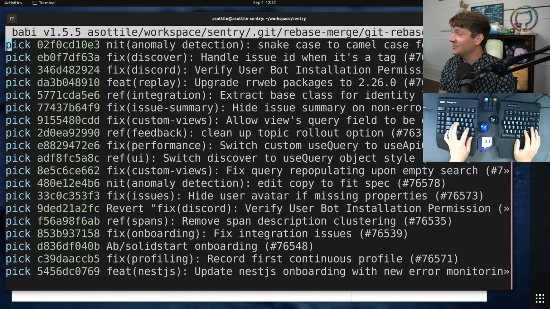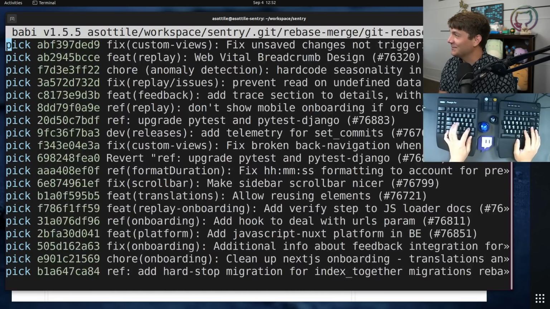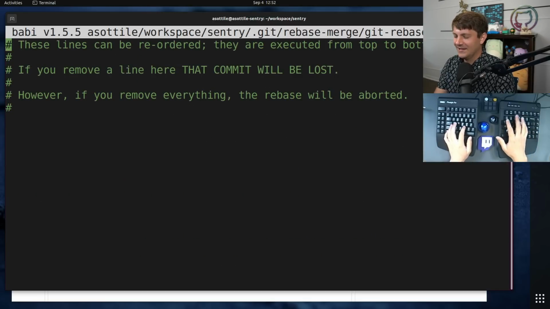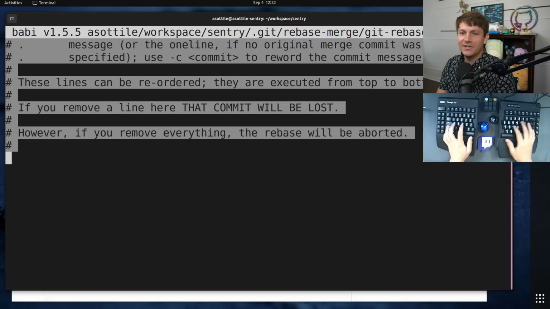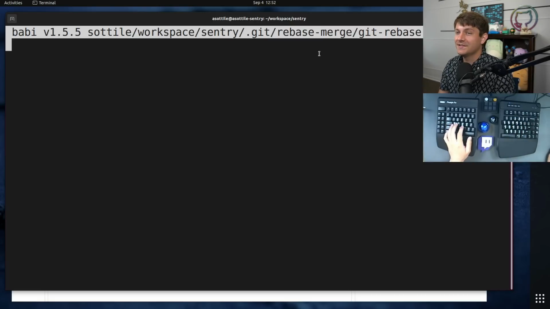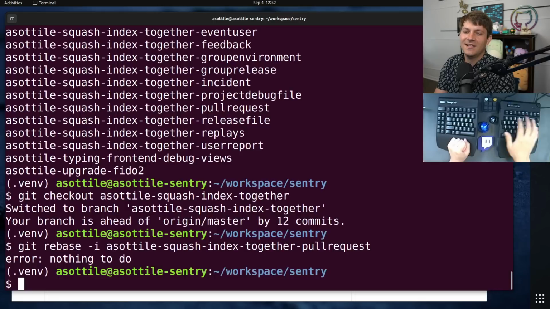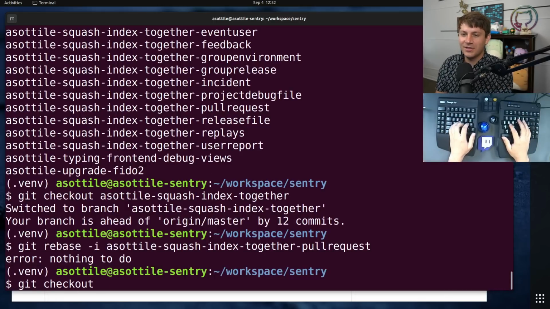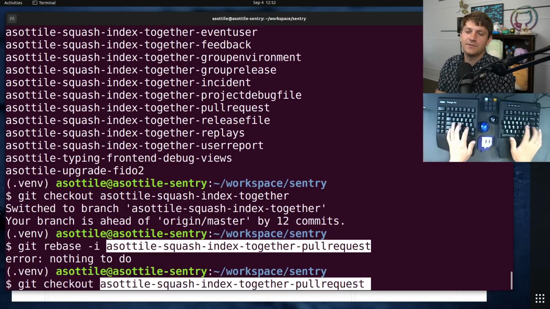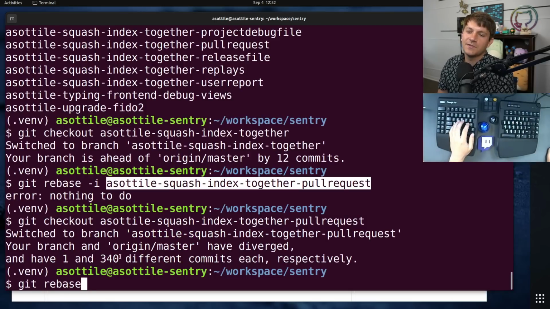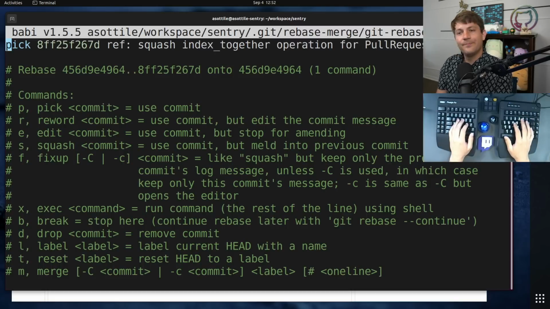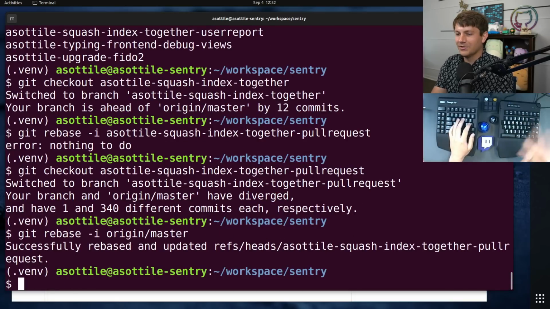And you'll notice that I'm actually rebasing all of the history of the main branch, which I don't want. So we're going to actually just delete everything in this rebase. This will cause it to cancel it. I don't know of a different way to cancel it, but that is the easiest way. Nothing to do, and so it'll cancel it. And so we actually need to make sure that that other branch is rebased first. Check out this. See how it's 340 behind. Rebase on top of this here. And now we can go and do that same thing.